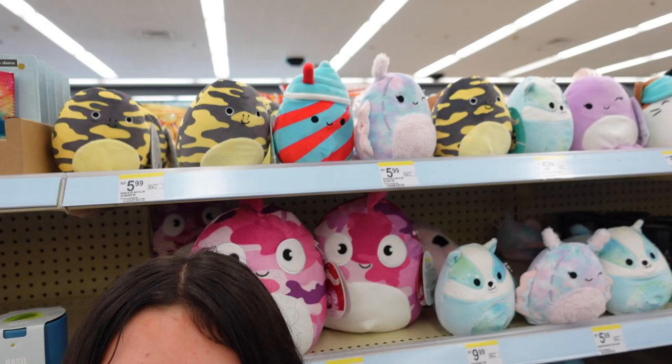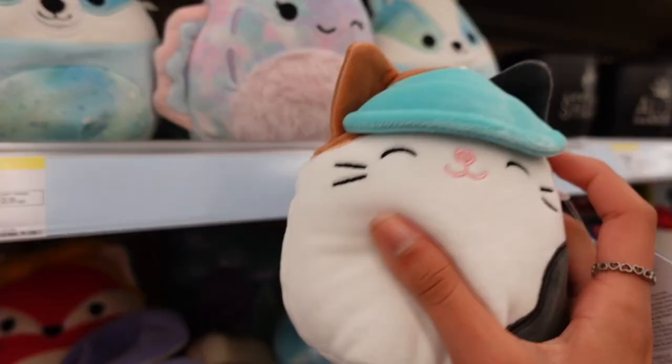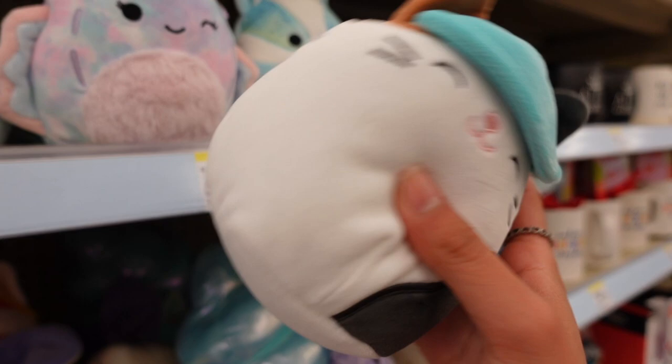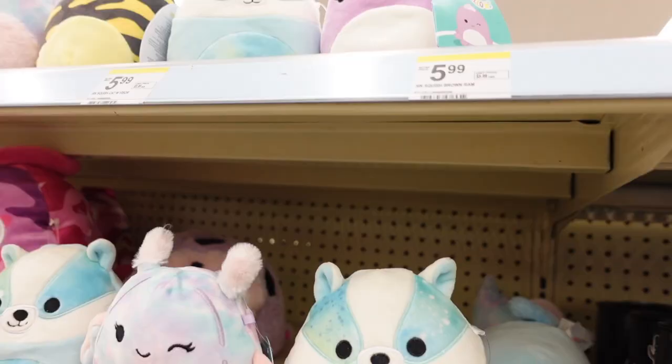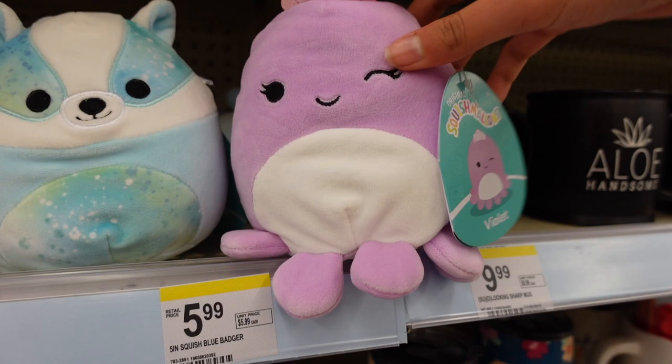My sister and I are now inside of Walgreens. We stopped at their seasonal section and found the new 5 inch squad. In the squad there's actually a ram Squishmallow and a moth. These are $5.99. One of them seen here today is the 5 inch Cam that has the visor hat — it is so cool to see Cam in 5 inch especially with this hat design. You can see the eyes peeking. And next to that one I spotted Violet, the purple octopus. We saw this one at Five Below earlier in this video — Walgreens has her in a 5 inch size with the same design.